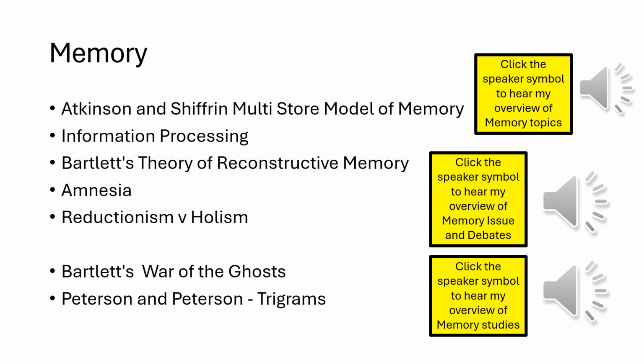to compare the results. Then you had serial reproduction, is when one person passed on to another, who passed on to another, who passed on to another. In both situations, people left out information, so omissions happened, and there's lots of transformations, for example, a canoe becoming a boat. So therefore, in terms of evaluation, we can use it to support the theory of reconstructive memory. In terms of evaluation of the study, it lacks that scientific nature because it didn't have set time intervals, didn't have a standardized procedure, but it was a real life task of passing a story from person to person.